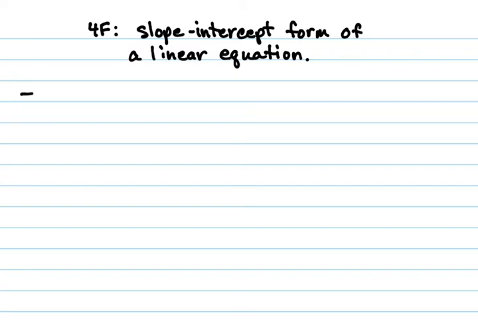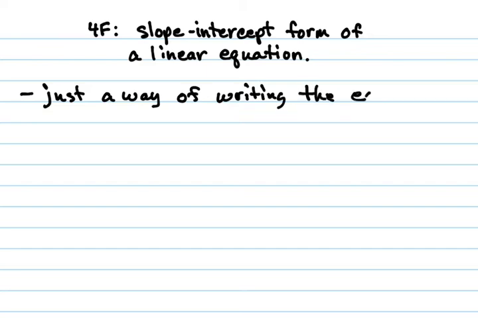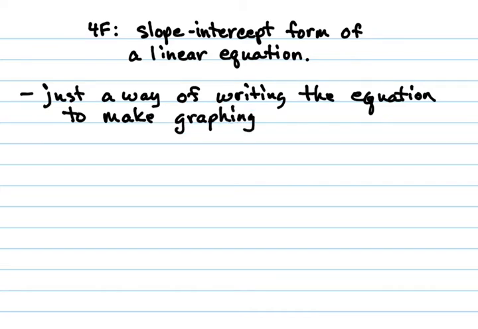So this is just a way of writing the equation to make graphing easier. So don't let it get too complicated here. We're just, again, looking at a way of writing out the equation so that it makes it easier to graph given the information. Now, the form is easy, and you've seen it lots of times.